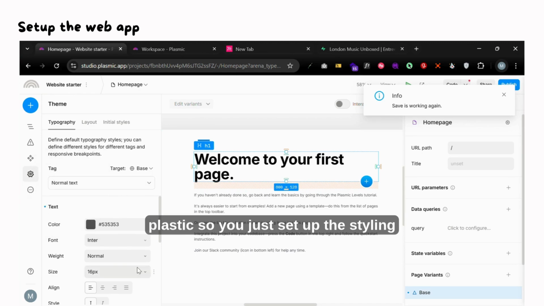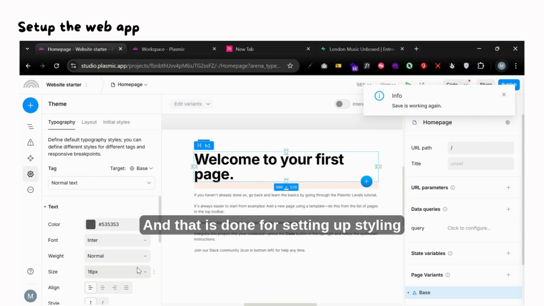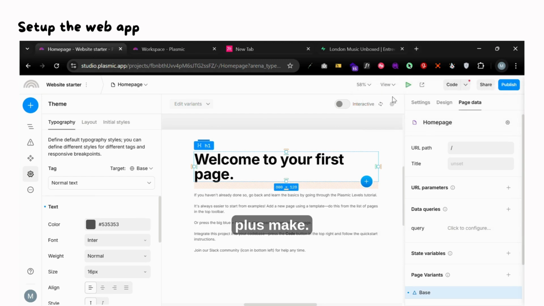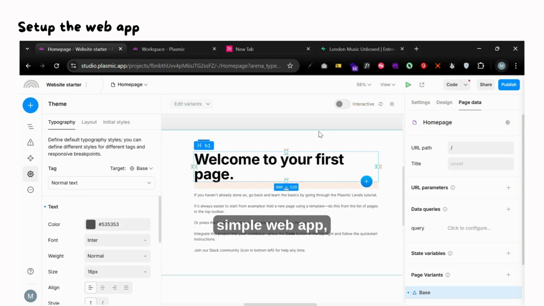So you just set up the styling as it is in the design file, and that is done for setting up styling in Plasmic. And this is because what I'm building is a very simple web app, not something too complicated.